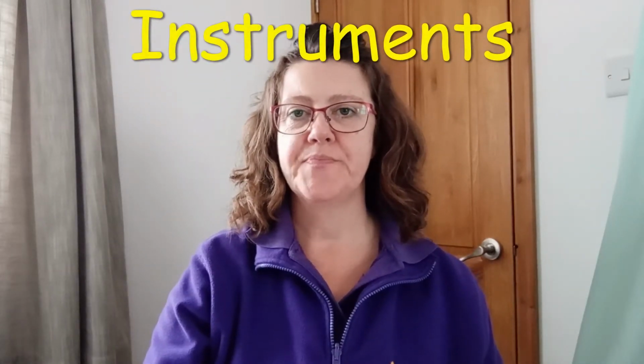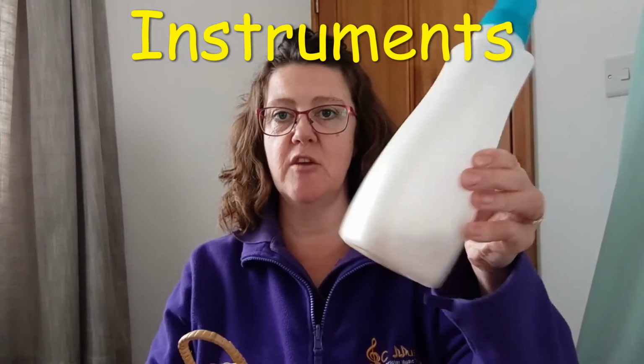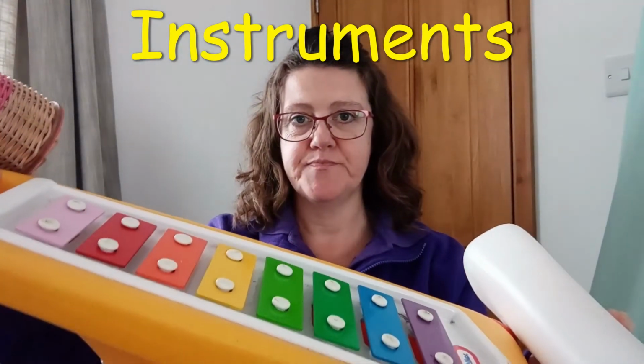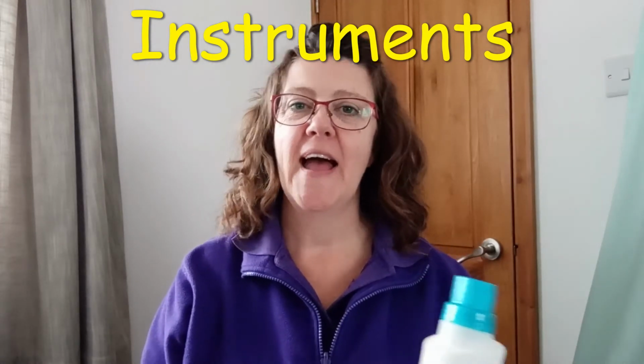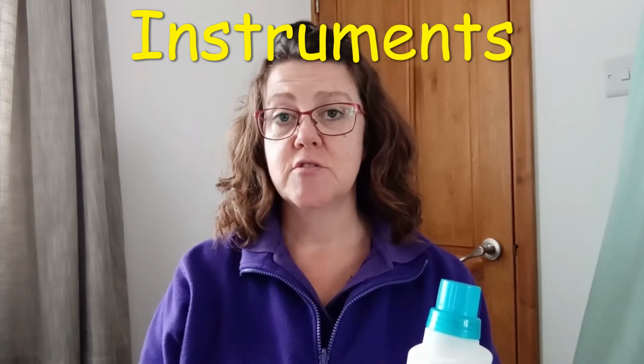Our next activity uses instruments. So you might have a real instrument at home, an instrument that you've made, or a toy instrument. So I'll start off so you get the idea, and then you could press pause and do this with your child on your own. So we go, ready, steady, go. Make your sound.